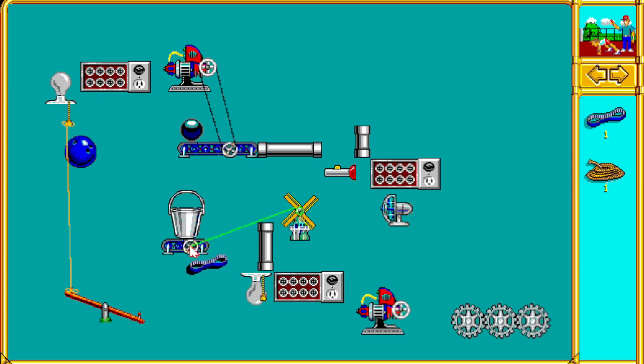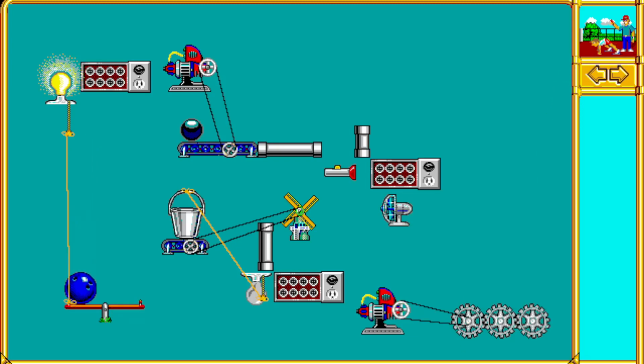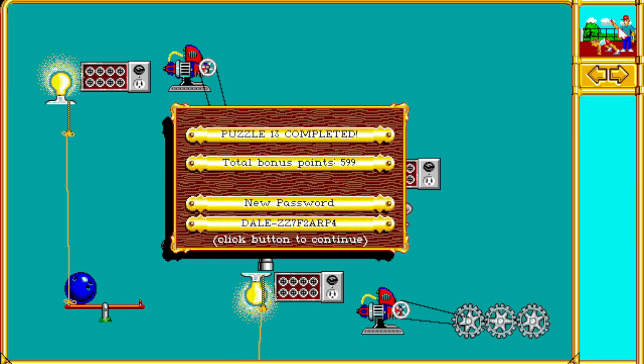From that, like I said, there's not much to do in these tutorials. They're pretty straightforward. From here we can turn this conveyor on, and then this rope can be used to turn on this light bulb here. So you pull down on these to activate them, as you saw at the beginning of this puzzle. And then this generator will turn these gears. And that's the puzzle. This one is pretty straightforward, because there's really not much else you can do.